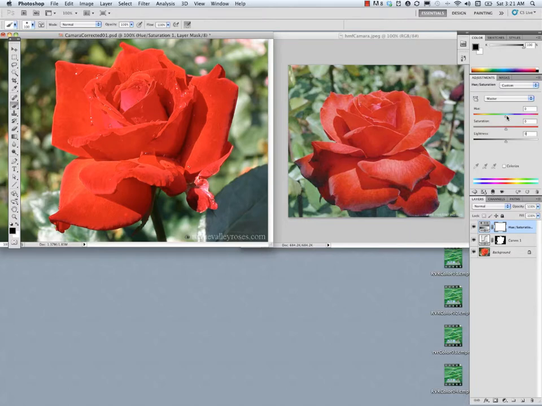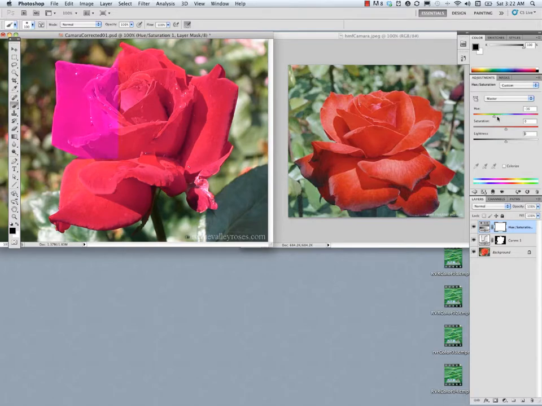So the hue slider, you can use it to just make a minor adjustment. If you drag it this way, you'll see it really starts to cool that off. If you drag it the other way, it'll warm it up a little bit. So if you want to slant it more to the orange side, you would go to the right. If you want to slant it more to the purple side, you would go to the left.